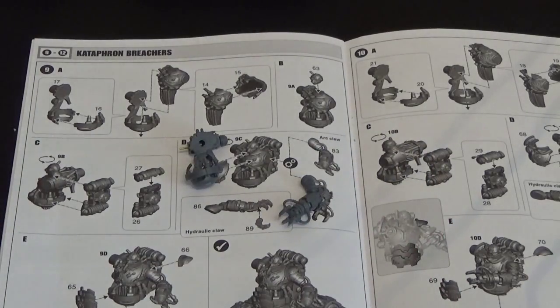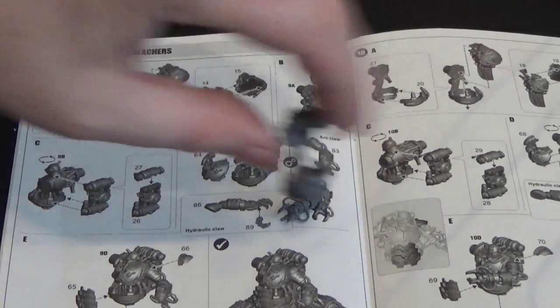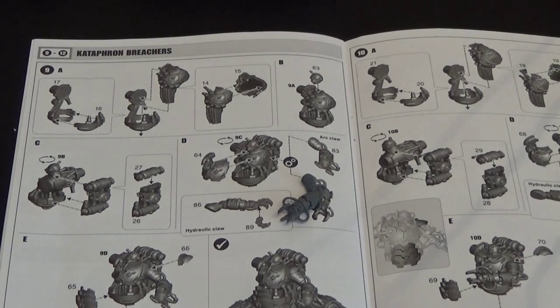So there is the body, that will connect onto this. And actually the main bit connects onto the gun arm as opposed to the base part. So we'll get that into place.